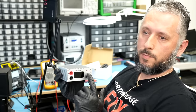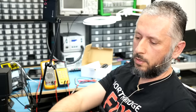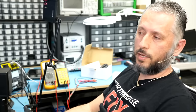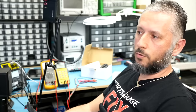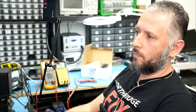Then maybe it's time to increase my maximum amps. I go up to 4 or 5 amps and I monitor the board under a thermal camera again. I do not see any heat spots. Now it's time to increase voltage. I go up to 1.2 volts at 4 amps or 5 amps. I do not see heat spot. I go up to 1.5 volts. And I may go up to 1.7, 1.8 volts.